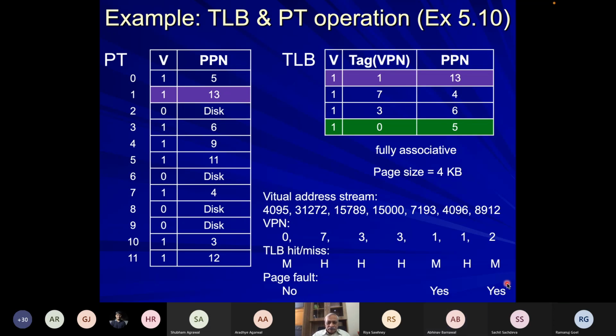Sir, when a page fault occurs, let's say for virtual page 1 mapped to PPN 13, there was some data stored on disk. When we map it, will the data be transferred to the program in the same cycle, or later? Oh, it's not just one cycle. There will be thousands of cycles, since you are moving 4 kilobytes from disk to memory. Yes, essentially.